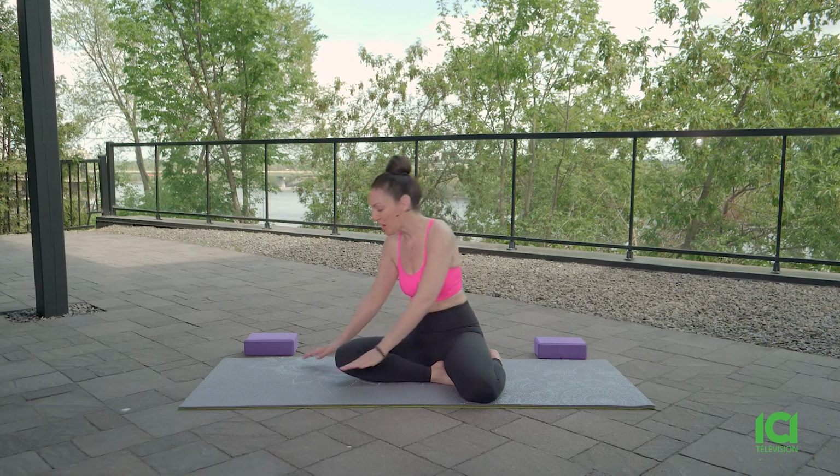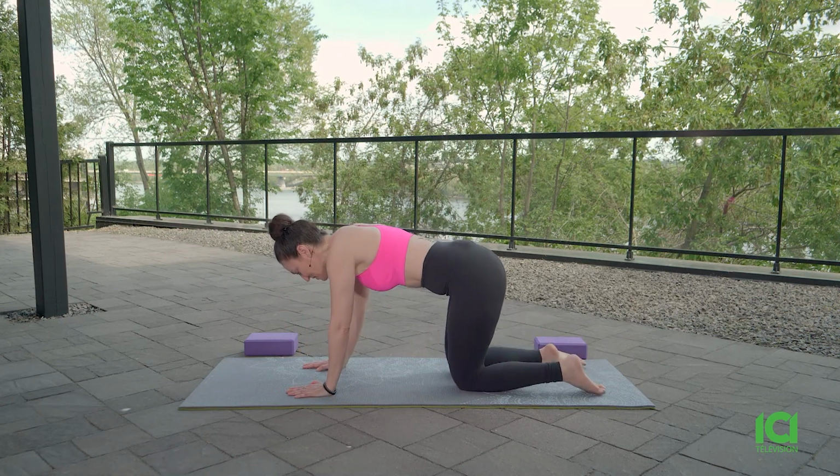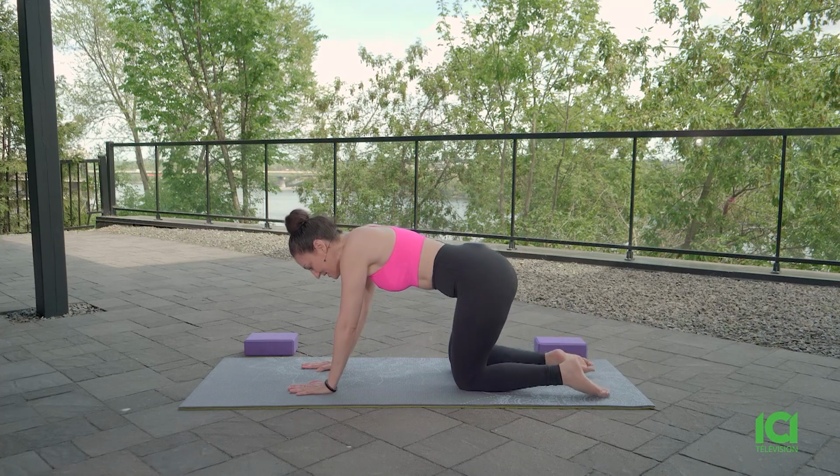We're gonna finish with a really nice spinal wave. So we'll get right into it. We'll just dive into our mat on our hands and knees, shoulder width apart. We'll just take a few moments to center ourselves.